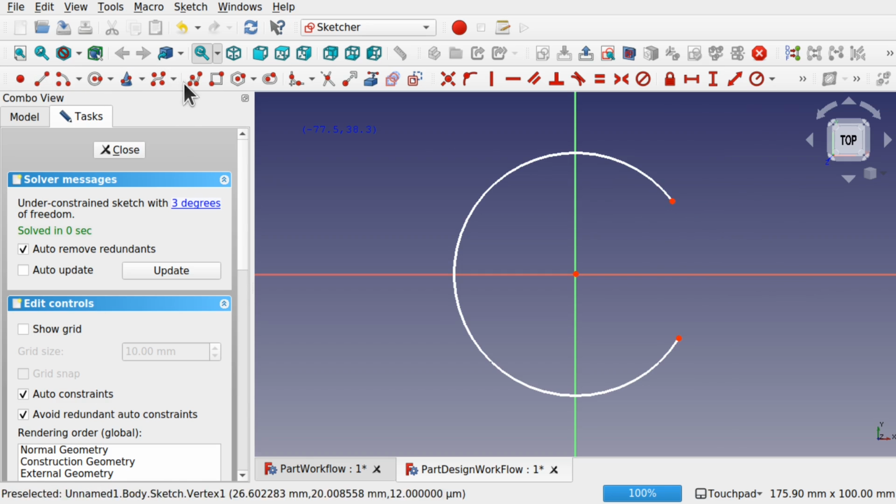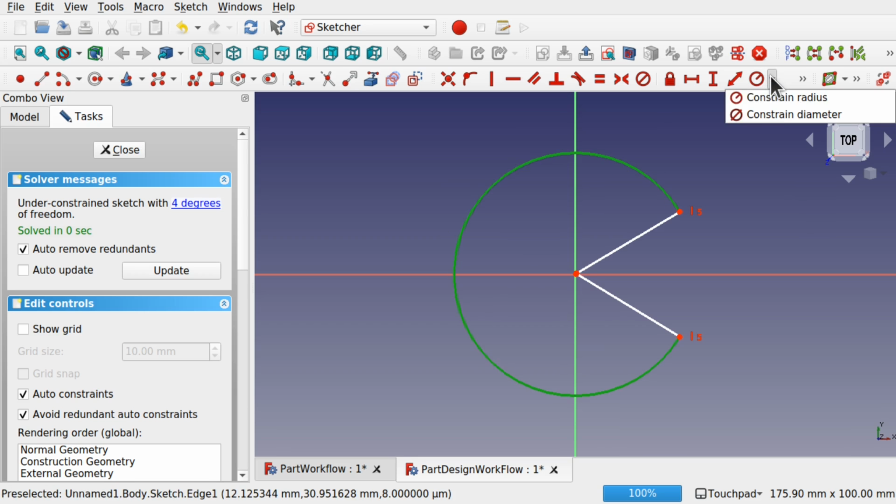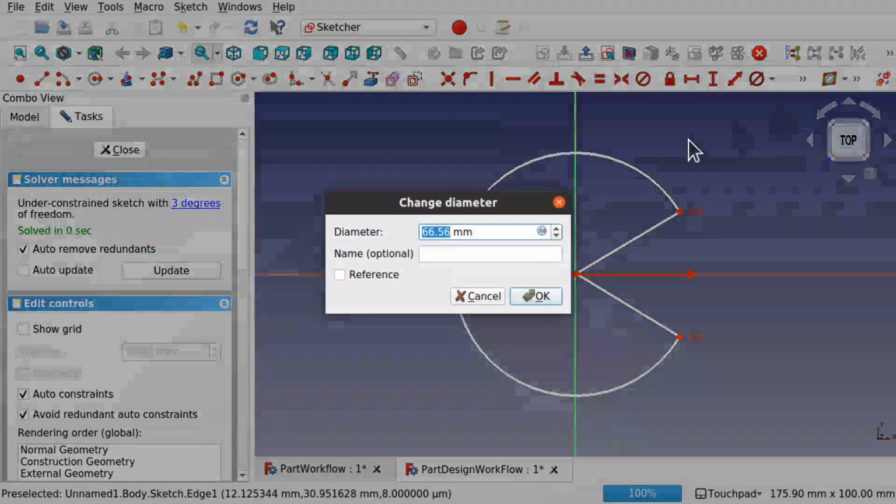Instead of a line, we're going to use a polyline this time, because we've got to go 1, 2, and 3. Again, I'm not too worried about constraints. I'm just going to make those two in line with each other. I can fully constrain this down with, say, a diameter or radius constraint.